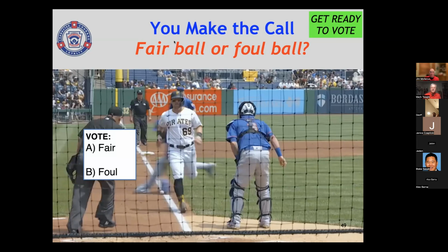All right, just a couple more people voting, and here's the results. We almost got a dead heat on this. So any part of the ball over any part of the line makes it a fair ball. The pitcher is touching that ball, and even if at that point it then moved into foul territory, that's going to be a fair ball because it is over fair territory when it is even partially over that line.